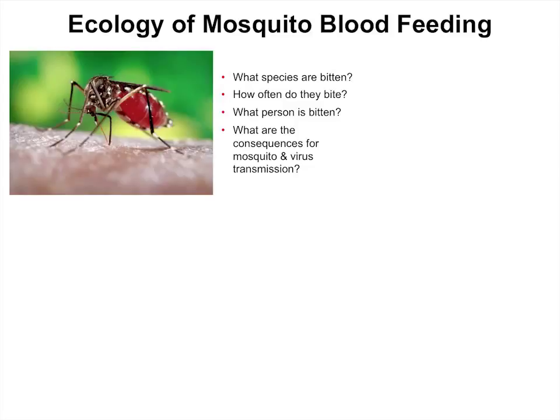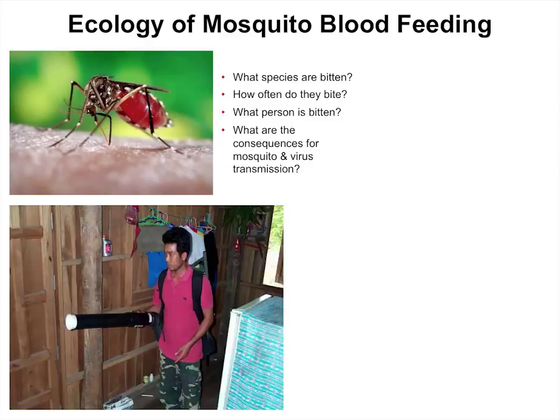What we would do is go into houses with an aspirator and collect the mosquitoes. The first thing we did was use an assay to look at the blood in the engorged mosquito and tell what species they had fed on. About 85 to 95% of the time they're biting a human. This is a rural setting, so occasionally they'll feed on a cat, dog, or water buffalo, but primarily they're feeding on humans.